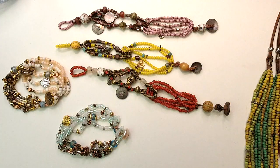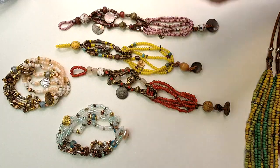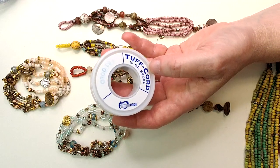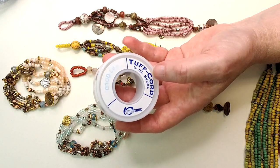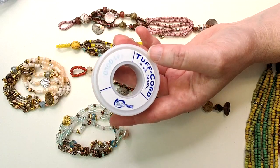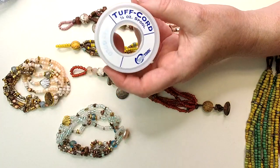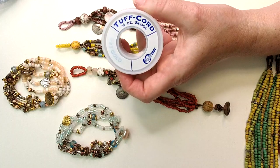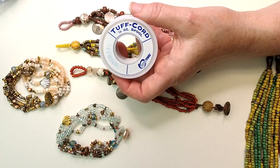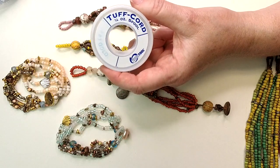You could string it on Ceylon, or CKC — Chinese knotting cord — the point-four would be great for that. What Janice used was tough cord, and it's awesome. We've been carrying it for a long time. Unfortunately, due to COVID limitations and supply chain issues, the supply of tough cord isn't great right now. We have some various colors in stock, but if we run out of the gold number three, you can substitute whatever you like.